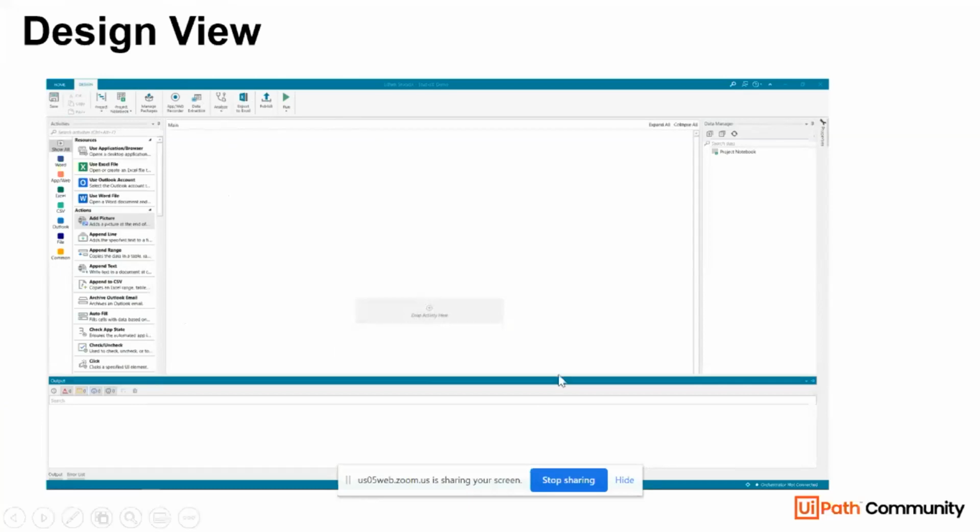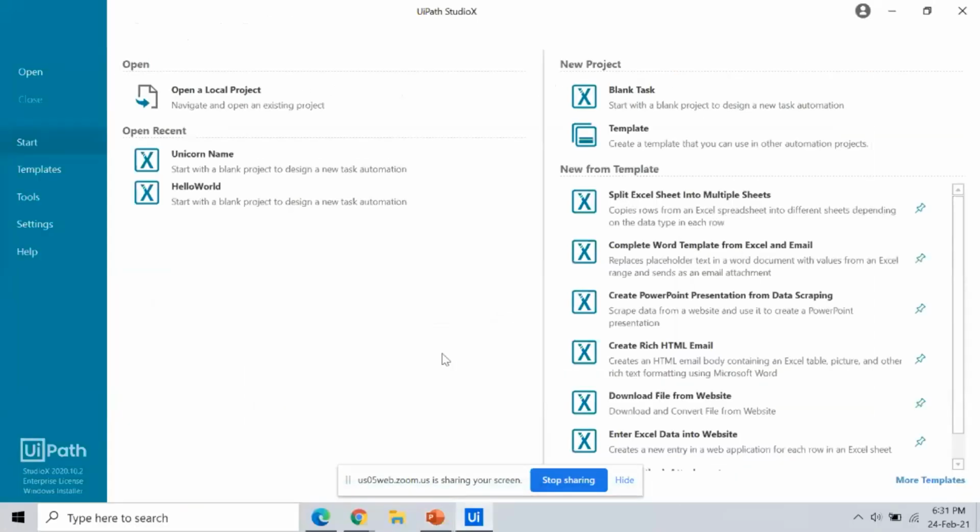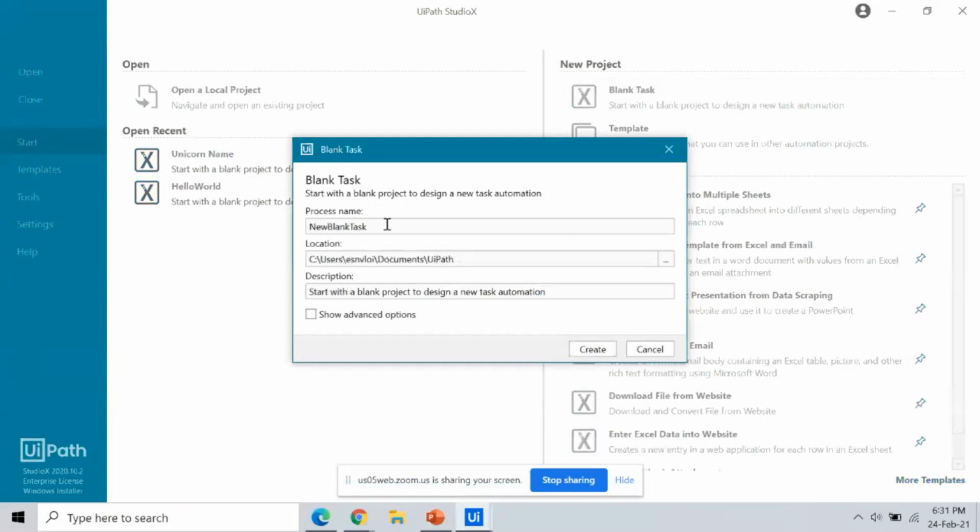Let's start by showing how to create a blank task, and then we'll go deeper inside the designer view. So I go to the blank task and provide our process name. Let's take the test one.